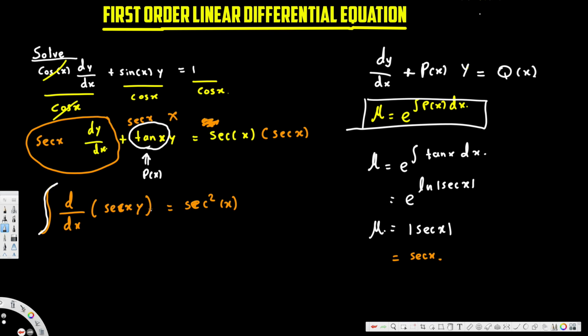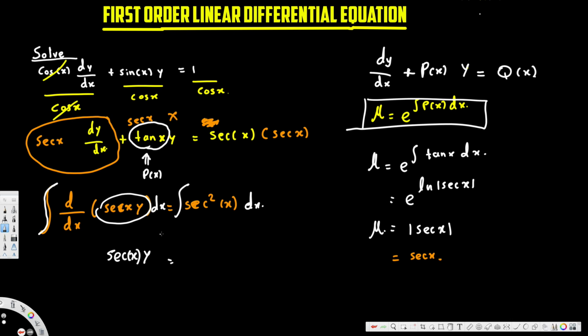So we integrate this side with respect to x, and also this side with respect to x. If you do the integration, integration and derivative cancel each other, so nothing is going to change. This is the only value that's going to remain. So we just have to write sec x times y. I know this looks like xz, but this is sec of x, y. And here we do the integration.